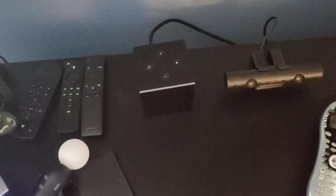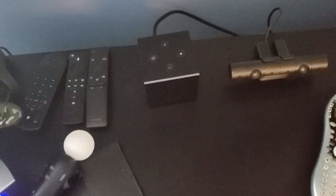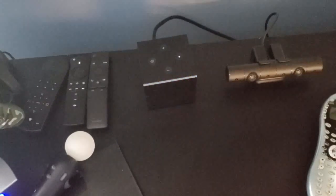By the way, guys, this is my Fire TV Cube right here. Computer, tell Roomba to stop. Would you like RoboClean to return home? No. All right.